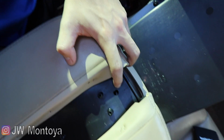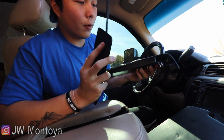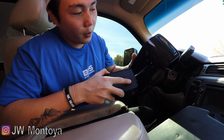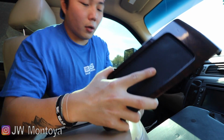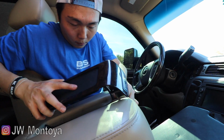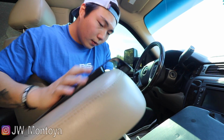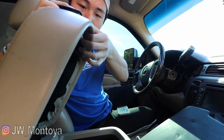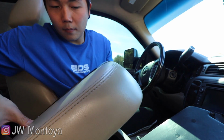Just like that. This is a wireless charging pad that came from Boost Auto. We are going to be routing this wire through the hole that we just drilled, just like that. And then we're going to route it through this hole that we just drilled. Just like that. And then we should be able to, there you go, close it.